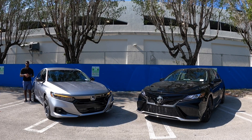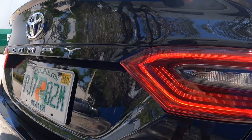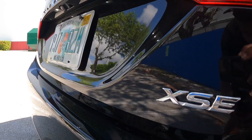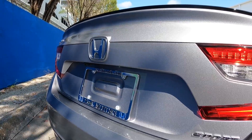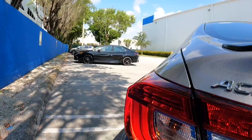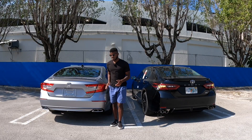Looking at the rear of the Toyota Camry, the tail lights are full LED with turn signal, reverse light, and brake light. There's the Toyota emblem with the Camry name spelled out and the XSE badge. On the Honda Accord, the tail lights are an LED combination with an LED brake light but incandescent turn signal and reverse light. There's the Sport badge, Honda emblem, Accord badge, and a blacked-out rear spoiler.